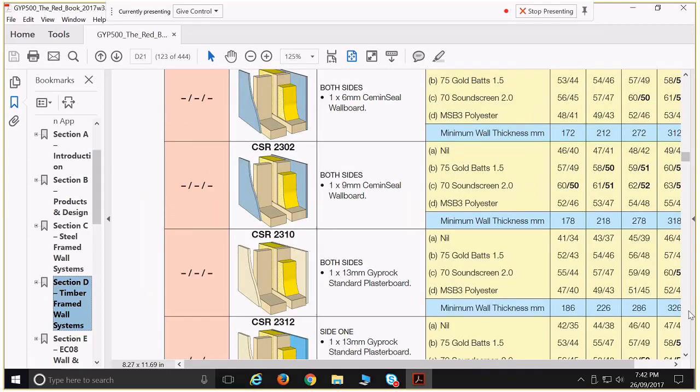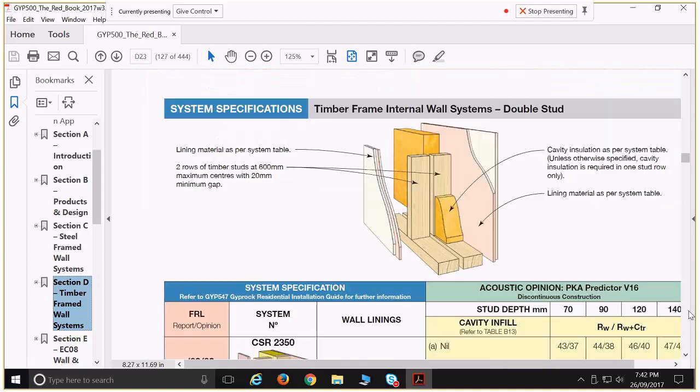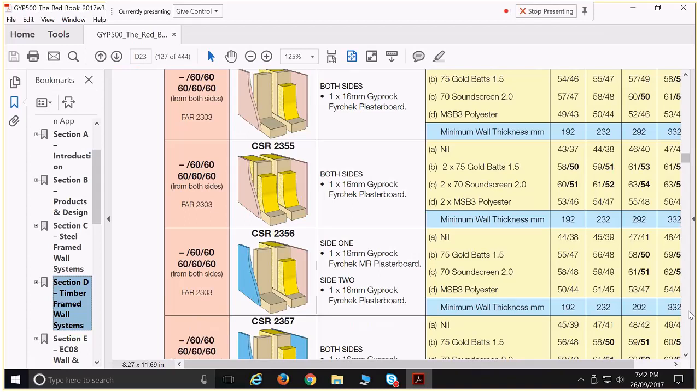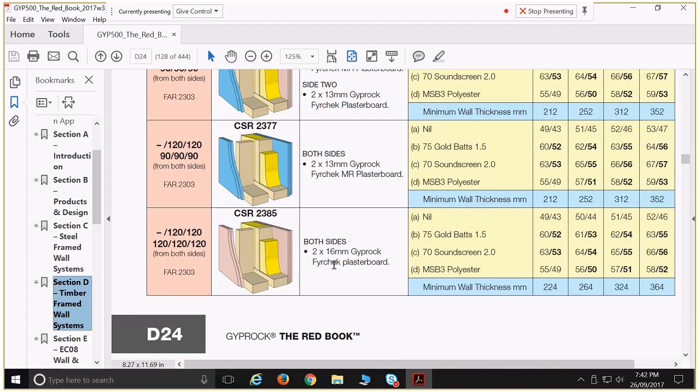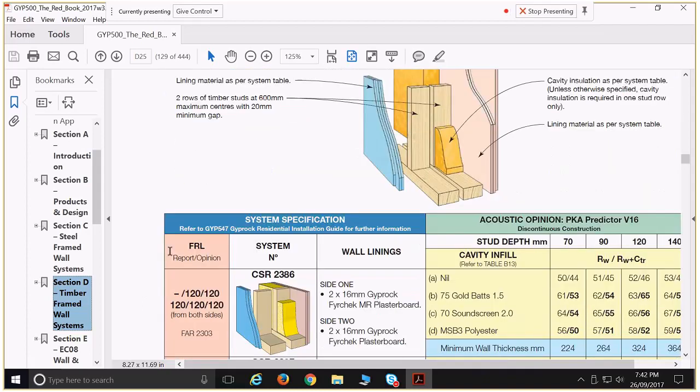But where we get into the fire check systems, so fire check outside, this is more the type of wall we're going to be using for our fire-resistant party walls. 120, 120, 120.